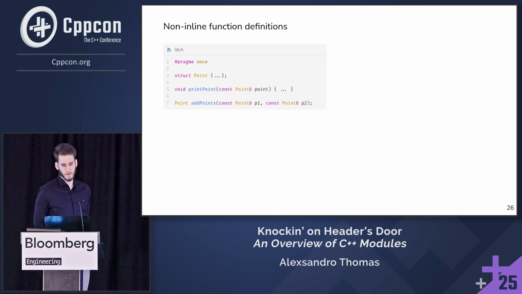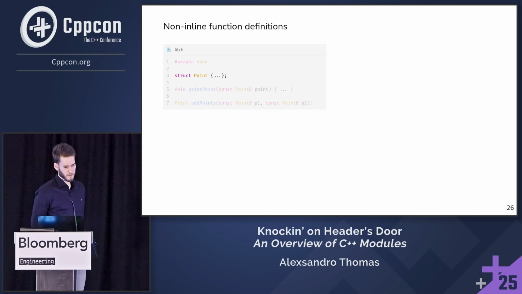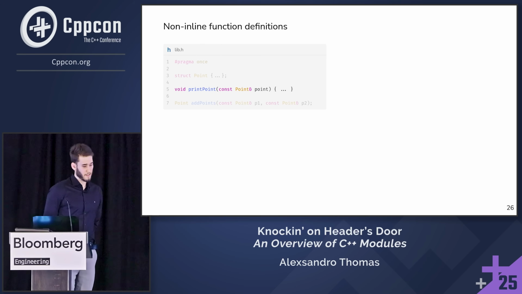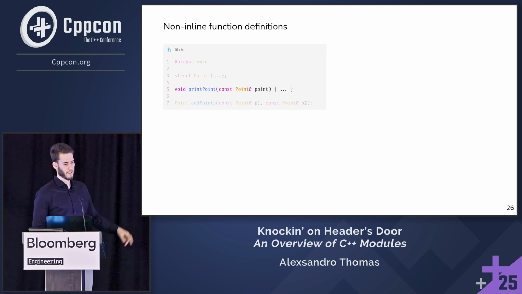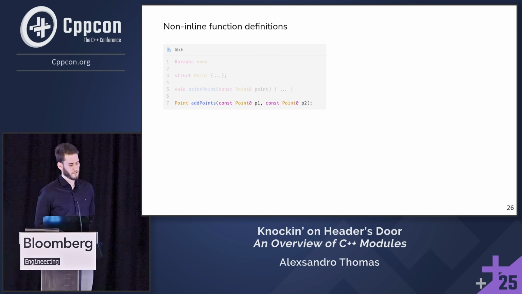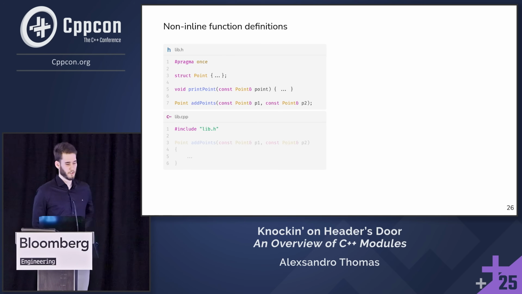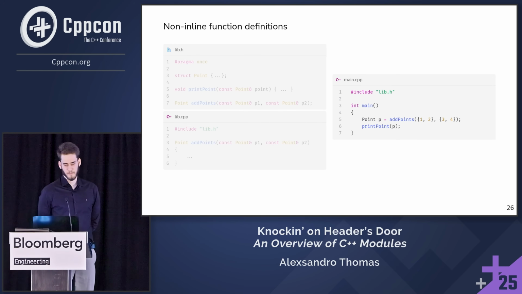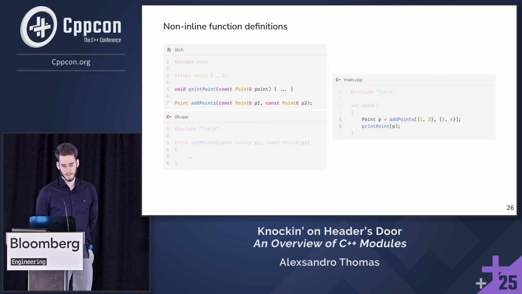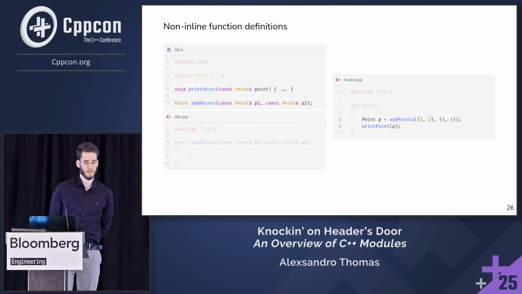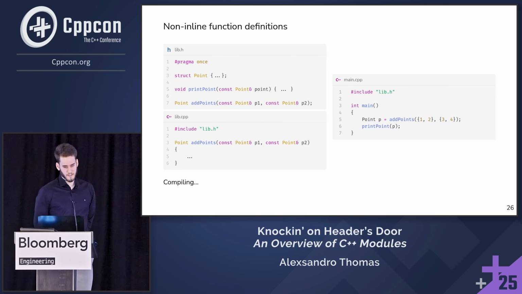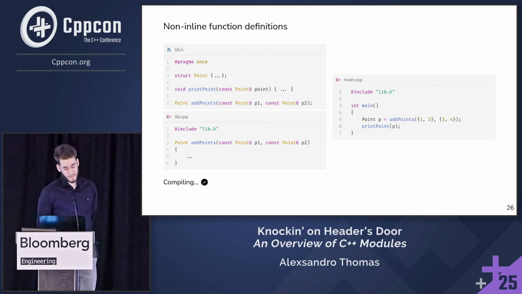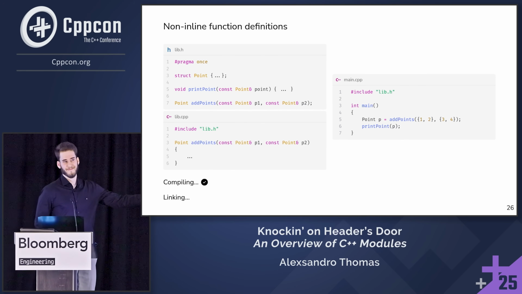And then the other thing that Microsoft recommends not putting in a header is non-inline function definitions. And that's also clear why. So let's take a look at this header. You have your struct point definition here. You have a print point function that is defined in the header, not only declared. And you have your add points function that is just declared. Then you have a lib.cpp, which includes this header and then defines that other function. And a main.cpp that includes that lib header and then tries to make use of the functions that are declared there. If you try to compile this, what will happen? It works. Everything is fine. But now if you try to link this, what will happen?